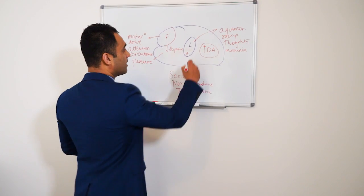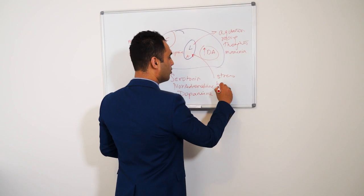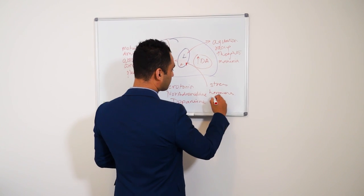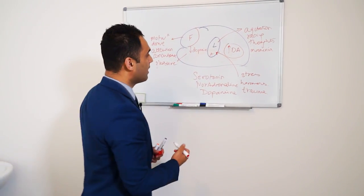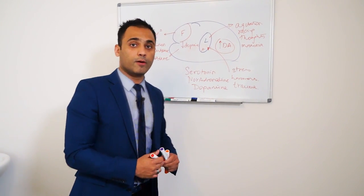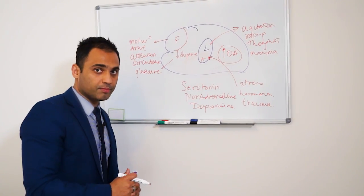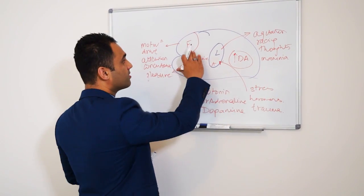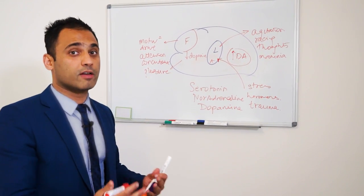Now, what's important is the limbic system can be affected by a range of factors: stress, hormones, female hormones, male hormones. It can also be affected by any other traumatic experiences, trauma. Therefore, it's really important in the history to take account of these things as well. Additionally, we know that in the absence of medication or psychology, the only thing that can take control of the limbic system is the front part of the brain. Now, the function of the front part isn't to look after the limbic system. The limbic system should be able to self-regulate.